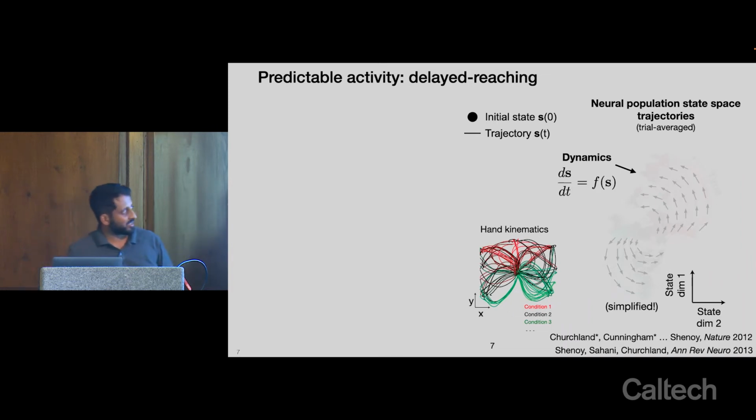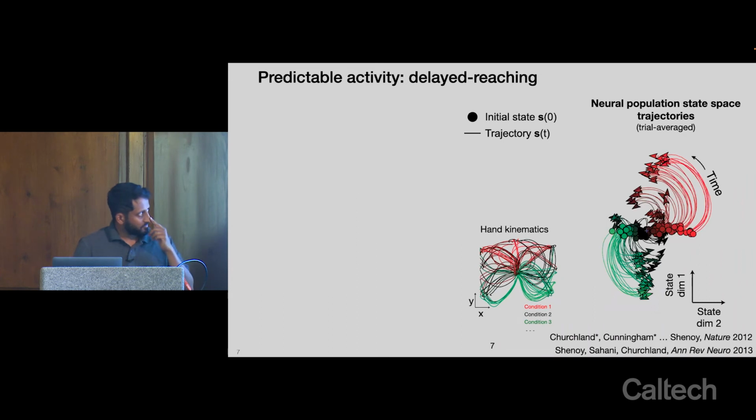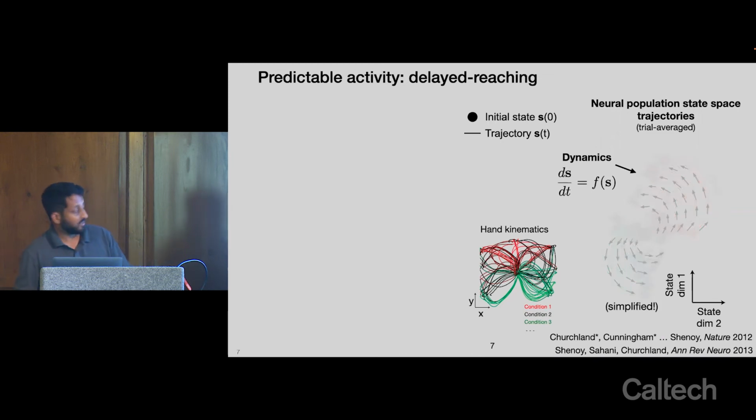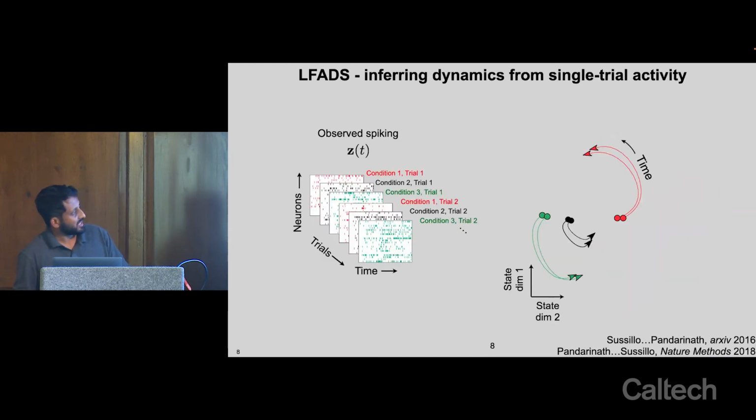Okay, so we took this as a starting point, and we said, look, they had to average across multiple repeats of the same behavior in order to pull out these patterns. But if they're really a property of the data, then we should be able to see them on individual trials, so individual movements. So how are we going to do that? This is a method that I co-developed with David Sussillo and other collaborators. David is a faculty member at Stanford and is now at Facebook, was at Google Brain.